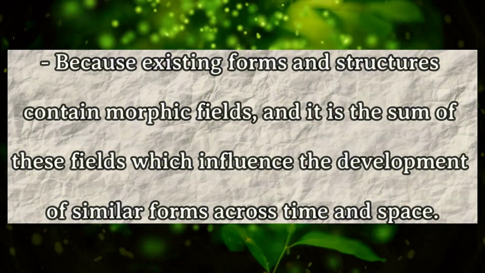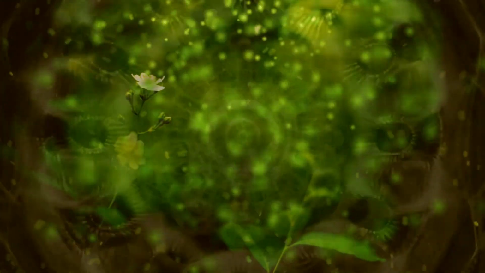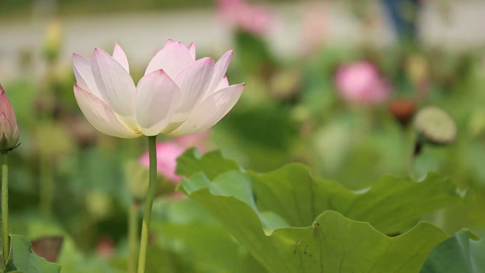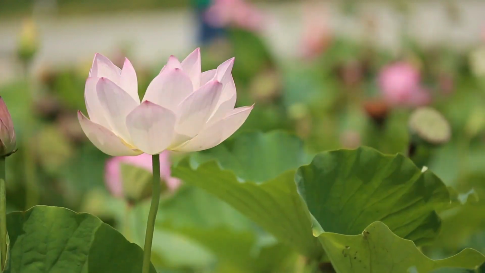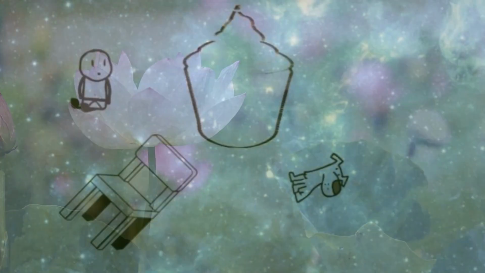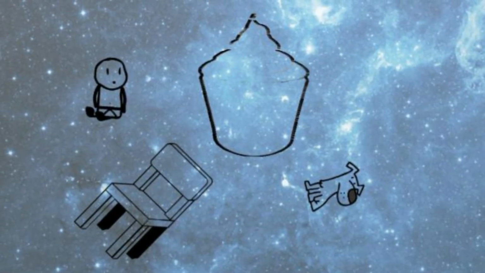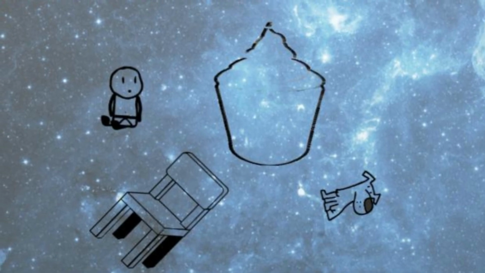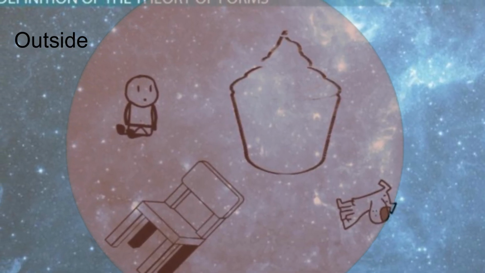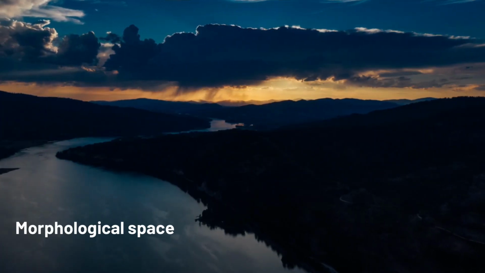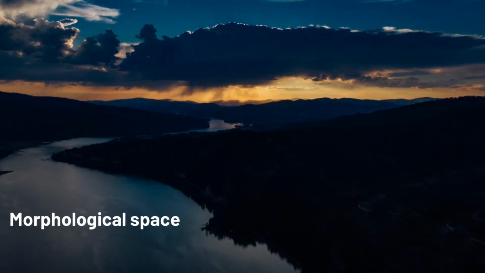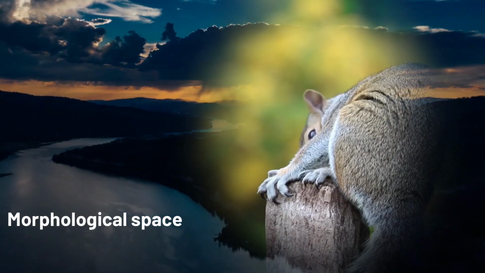Okay, so this is where we venture into almost metaphysical territory, these fields. Sheldrake proposes that these morphic fields might exist within a morphological space that is invisible to the everyday physical world, which reminds me of Plato's metaphysical theory of forms. But that's not to say that these forms exist outside of the earth and make some kind of divine impression on it, but rather this morphological space communicates the structure of already existing forms like in living species.